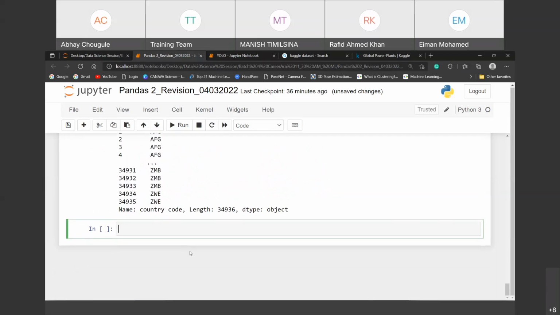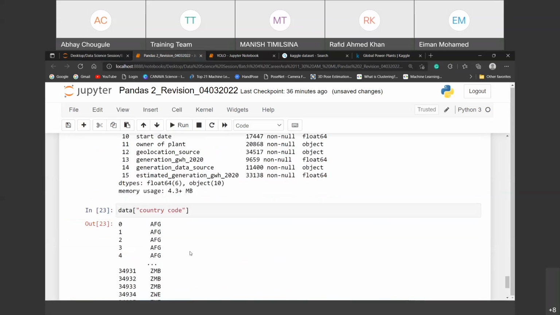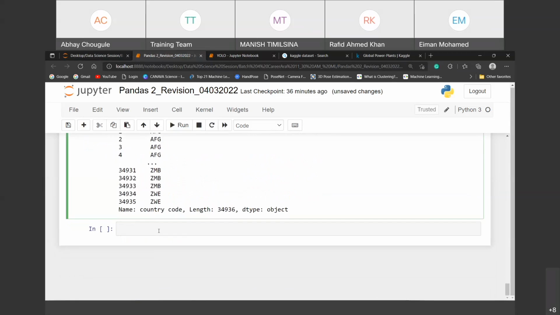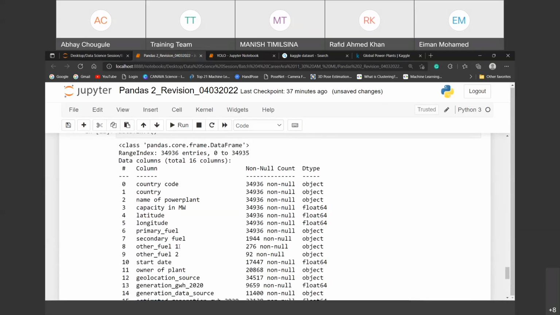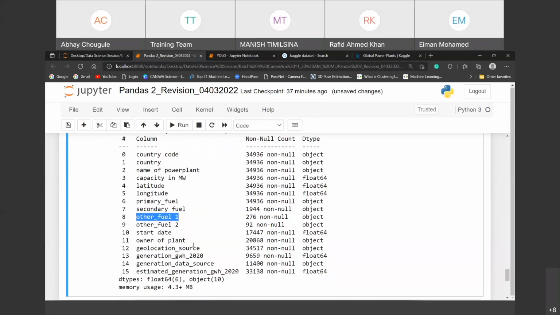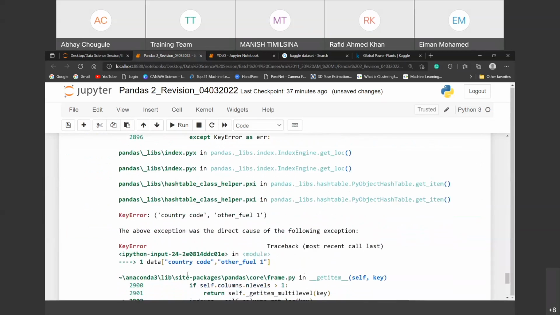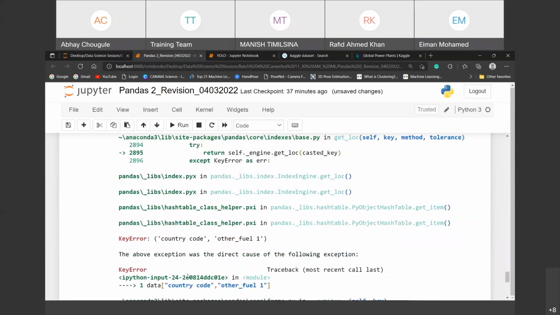I'm passing data country code, so you will get the country code. But if I pass it like this, country code, comma, in double quotes, fuel, another one, passing into this. Check out, country code and fuel.